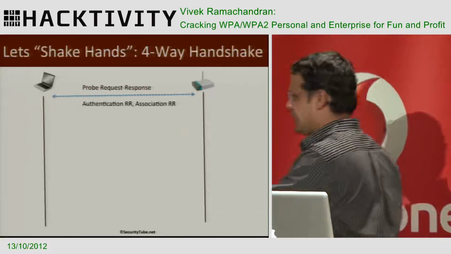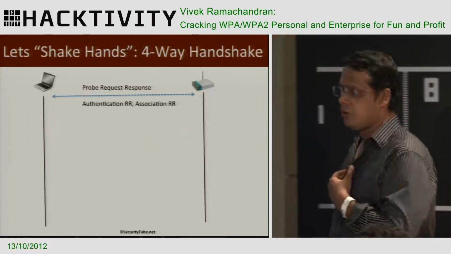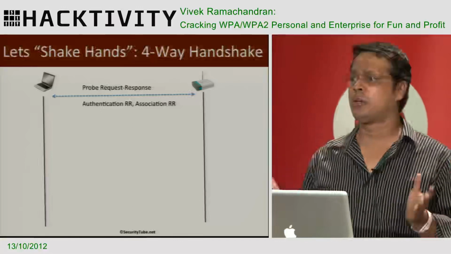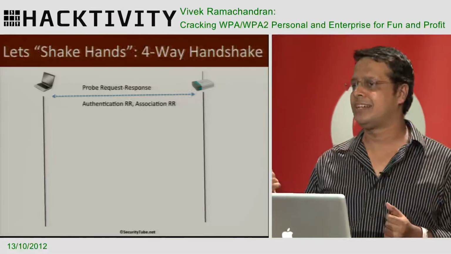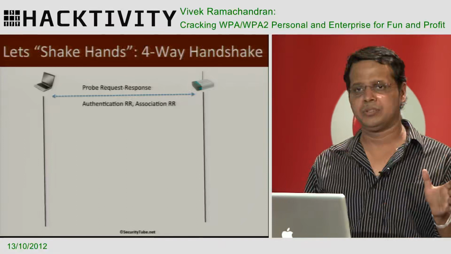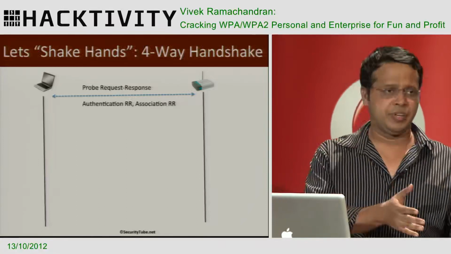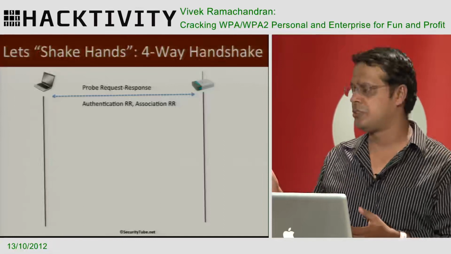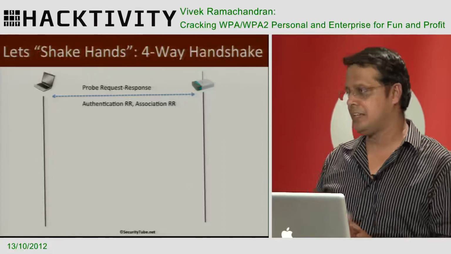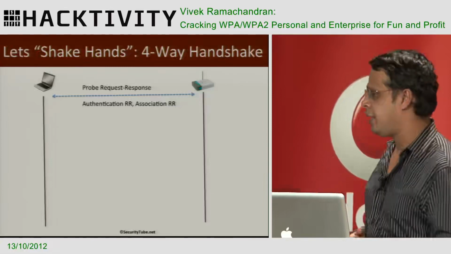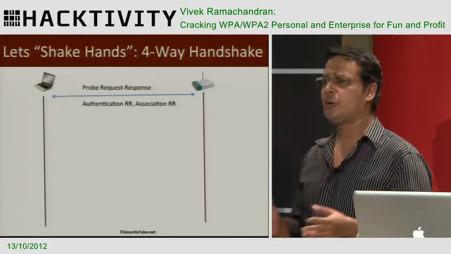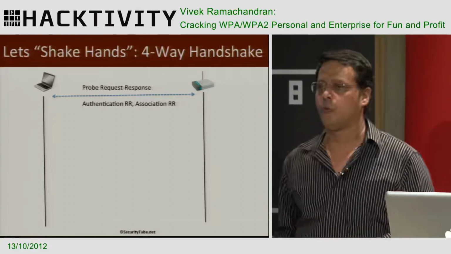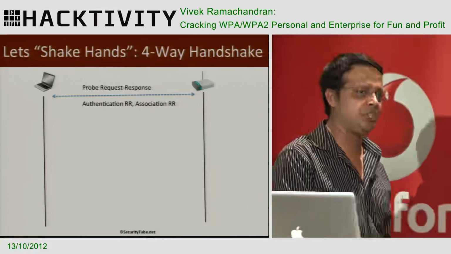Okay, just wanted to give you a little bit of breakdown of how we crack WPA. In WEP, what did we do? We tried to collect a large number of data packets. Once you have a large number of data packets, a bunch of them would have the weak IVs. We run it through our algorithms or aircrack-ng, and get the key. In the case of WPA-PSK, you really do not require data packets. To crack WPA, what you require is what is called the four-way handshake.